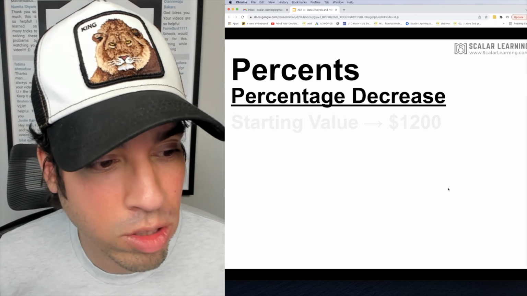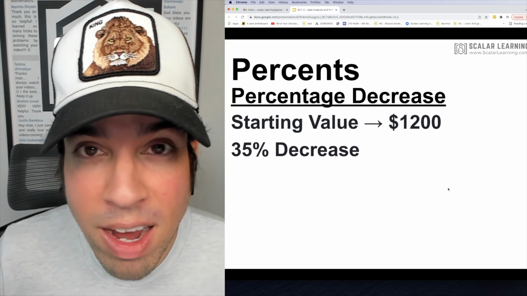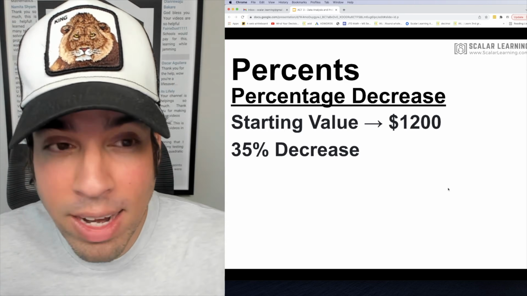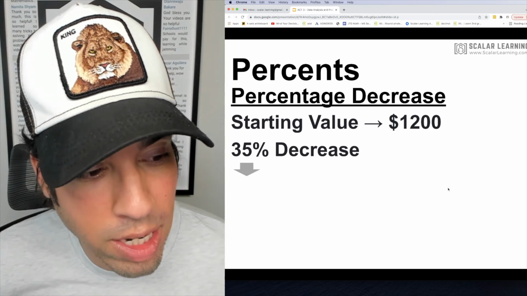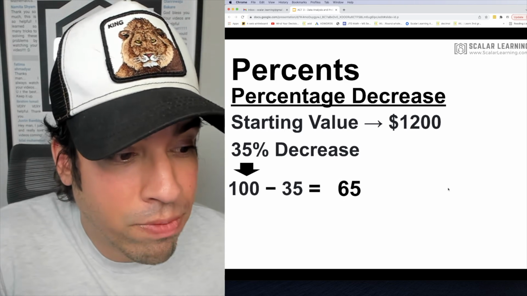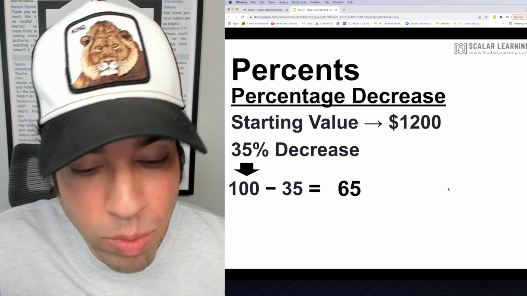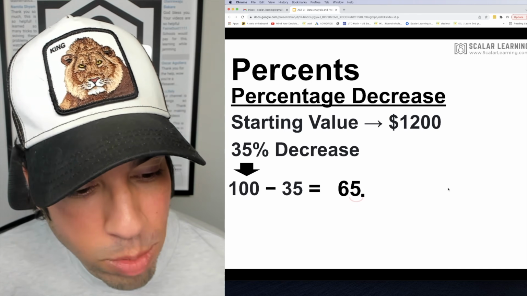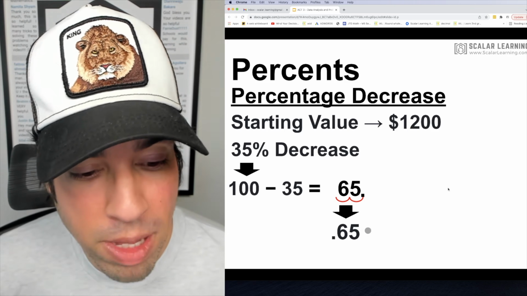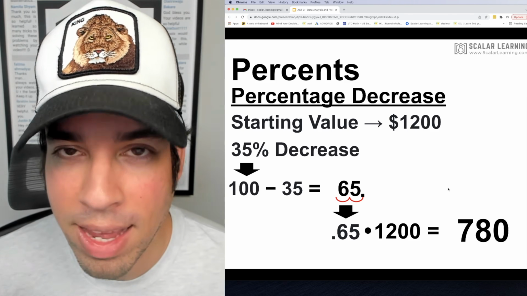Likewise, if we have a percentage decrease, it's very much the same process, except we're going to be subtracting. So let me show you what that looks like. Let's say, again, we have that starting value of 1200, but now we're talking about a 35% decrease. Before, we took 100 and added the increase, added the 20, but now it's a decrease. So we take 100 and we subtract 35, meaning a 35% decrease is equivalent to taking 65% of the original. So once again, I'm going to move that decimal 2 spots to the left, take 0.65 and multiply it by 1200. This, of course, gives us 780.